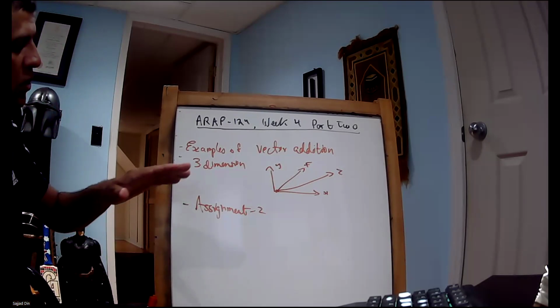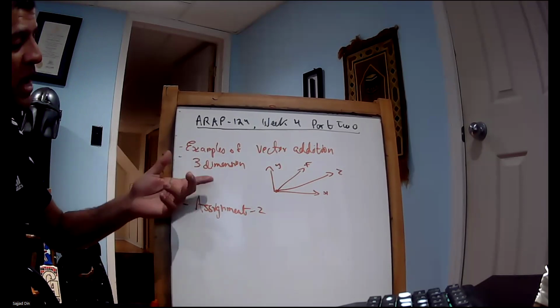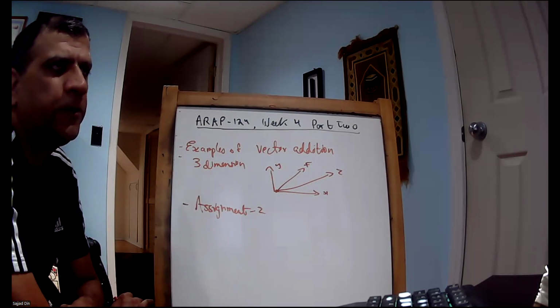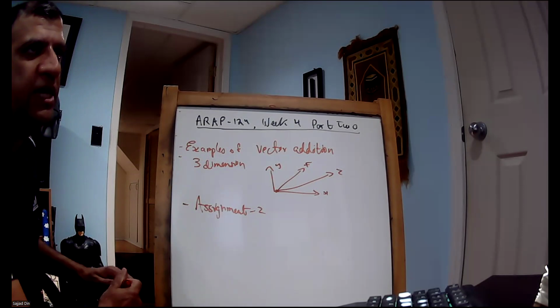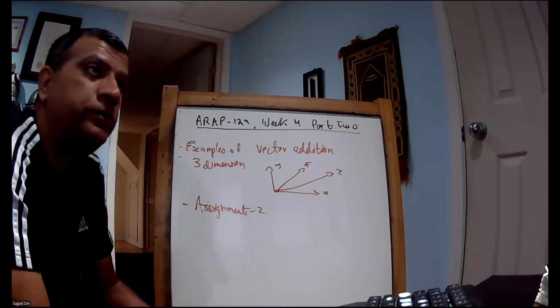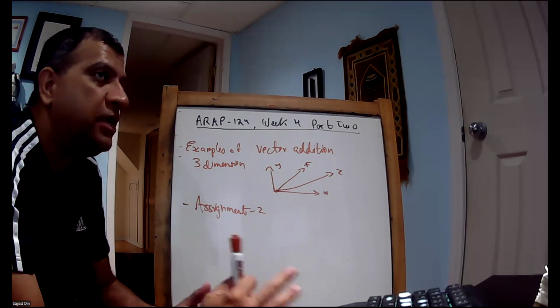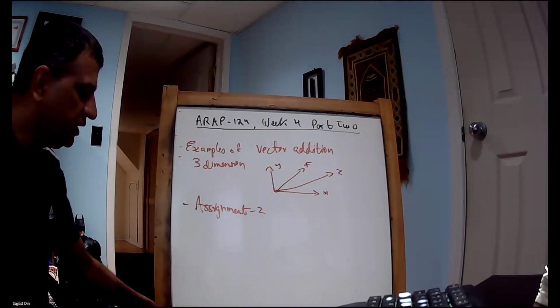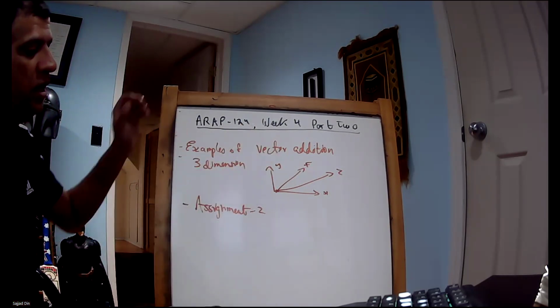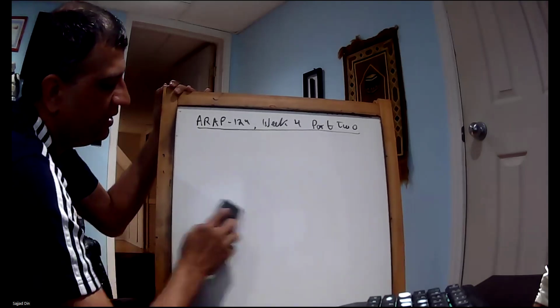But again, we're going to work on some more vector addition in the first part. If we have time, we'll take a look at 3 dimensions, although we tend not to have time usually for that. And then we'll work on assignment number 2. As with last time, if you can get it done now and upload it, it's to your benefit. And if you can work on assignment 1 and assignment 2, you're in good shape for test number 1. Okay, so let's take a look at an example.